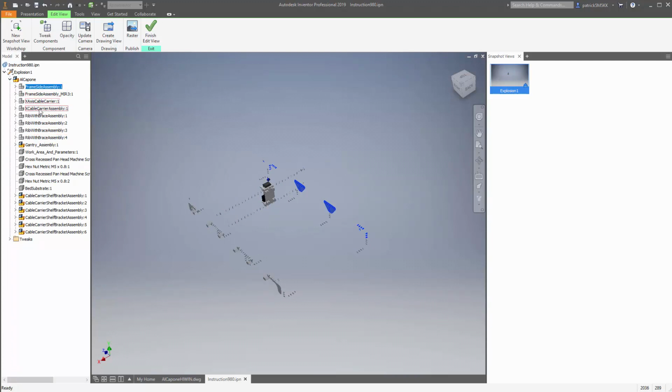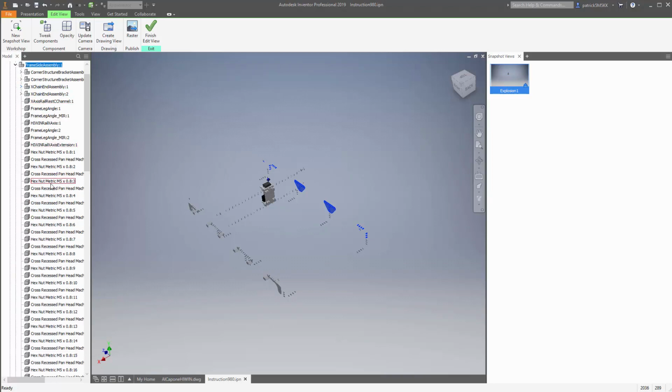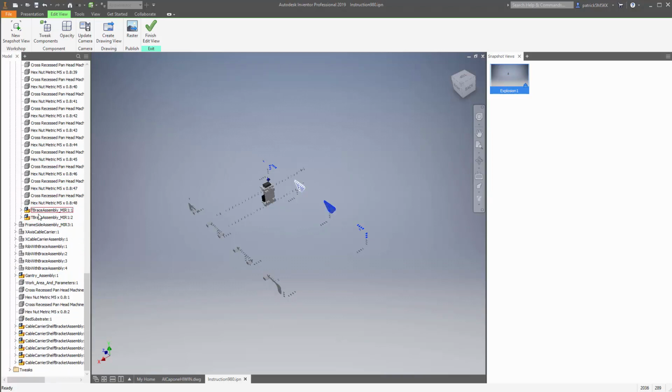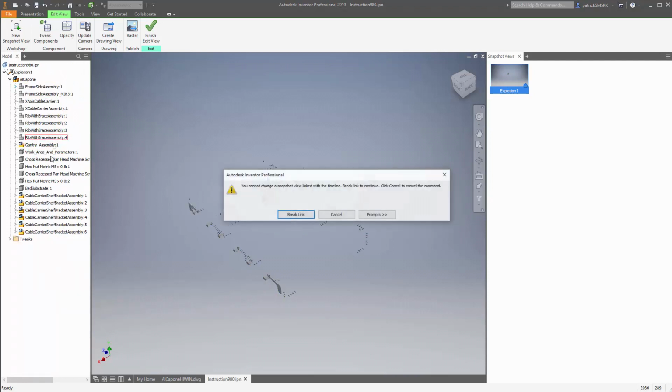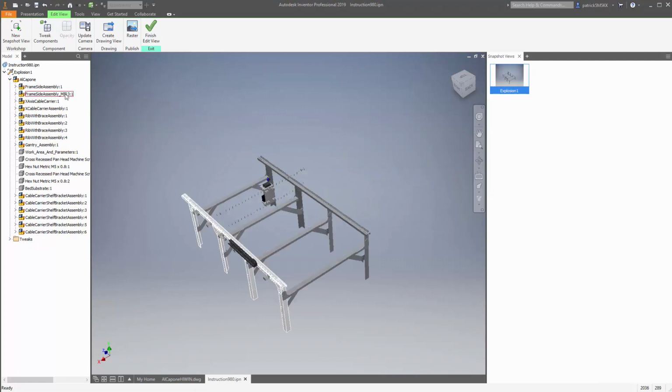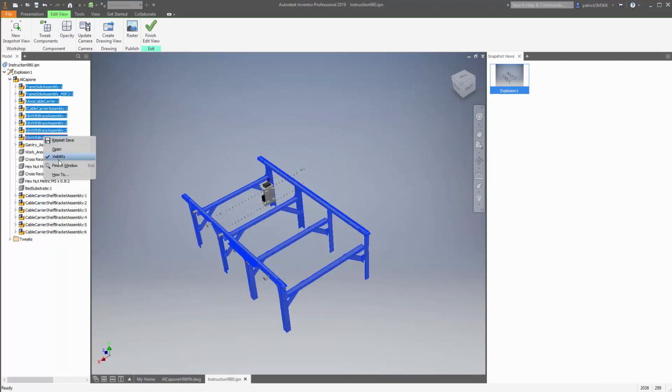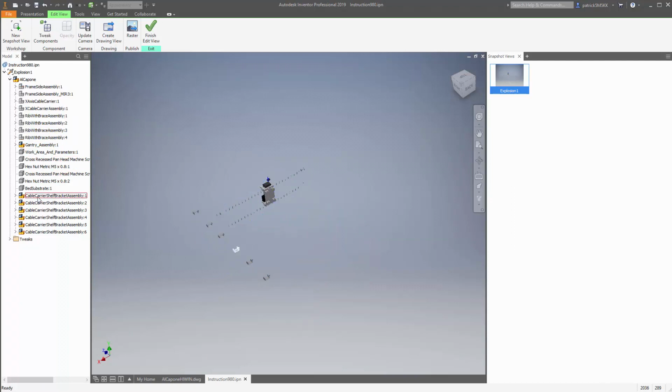You can see that I also made sure to make them invisible, or the visibility to none. And after I made a change, parts of this assembly became visible. You can see here, so I need to do this again. I'm going to make it visible first. I'm going to break the link, make it visible, and then make it invisible, so all of the sub-assemblies become invisible. And then I have a couple more things that became visible.